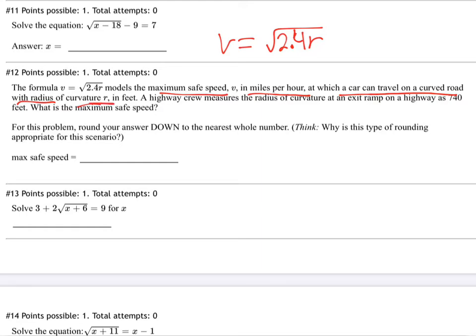So notice they can tell like how fast you can go on a road so you don't skid out on a corner. It's actually a formula that'll do. Now, of course, it really depends on the car and the tires and if you study physics, the coefficient of friction. It's called the kinetic coefficient of friction. So it depends on a lot of things. So this is a general formula that would work for the general car on the general road surface.